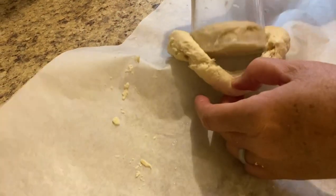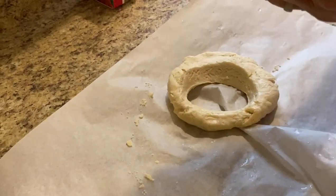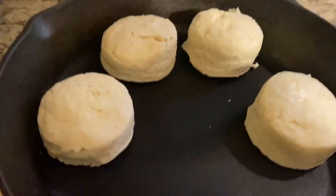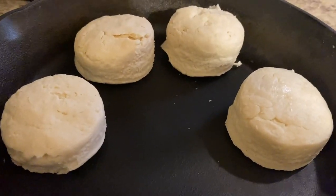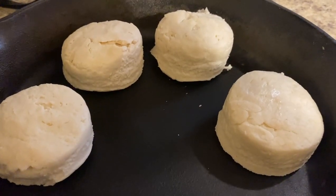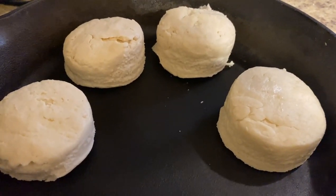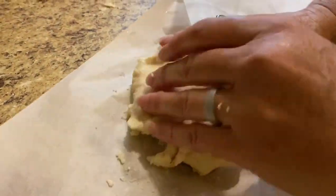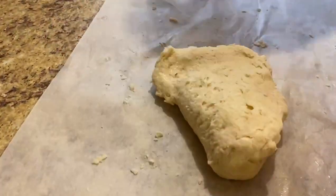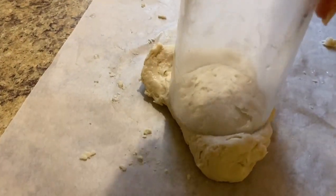Okay, hear that? It tooted for us. Now to dig it back out. Look at those beautiful biscuits, guys. They're going to be so delicious and nice and high, nice and big. So what I'm doing with this again is, it's getting a little sticky from the water. Okay, there we go.